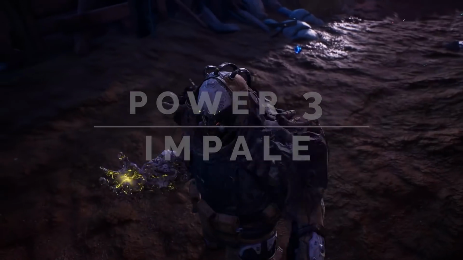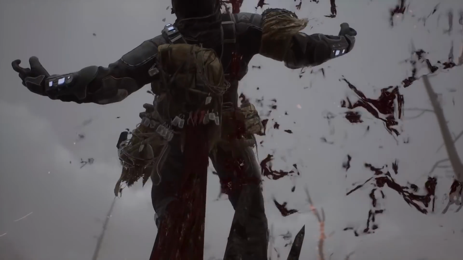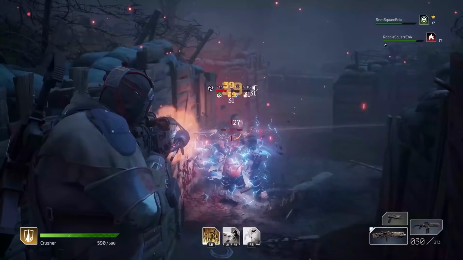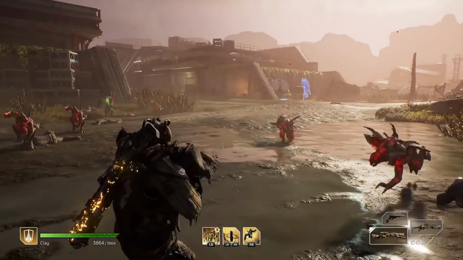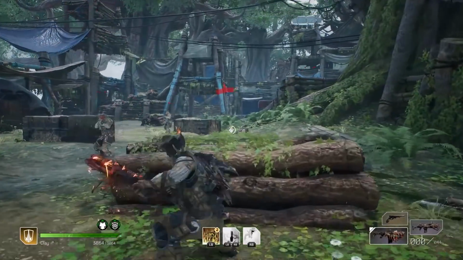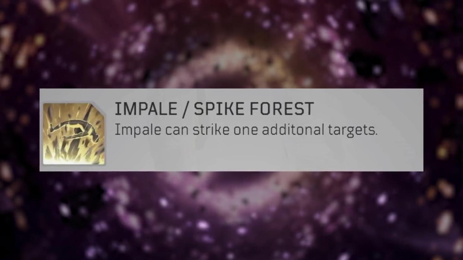The next ability is Impale, which is a creative name because yet again it does what it says. Impales your targets. The enemy you're targeting will be attacked with a spike, interrupting their actions and dealing damage. If the damage would be lethal, they are impaled. This will give your whole squad an armor and health bonus for a set amount of time. Keep in mind abilities can be modified. One such mod is called Spike Forest, and it makes it so Impale can strike additional targets.